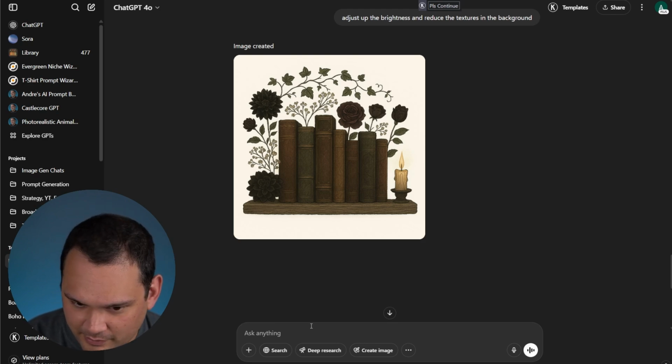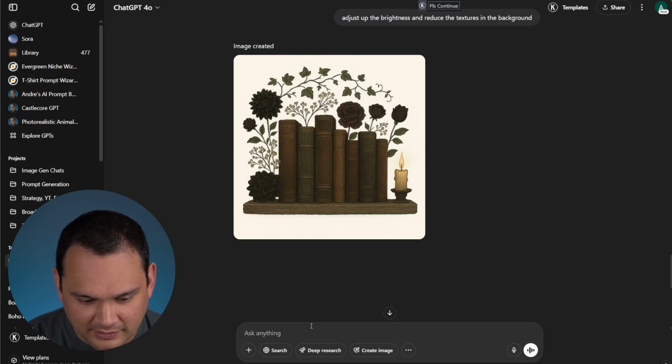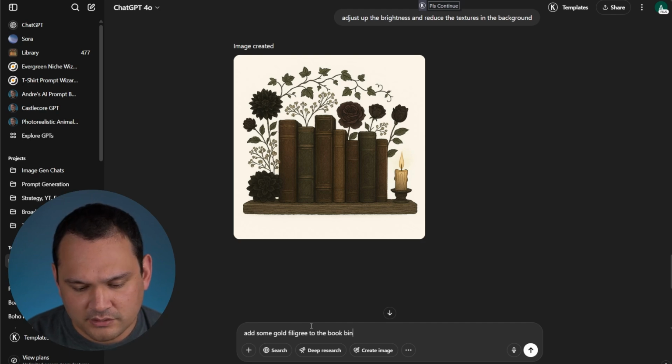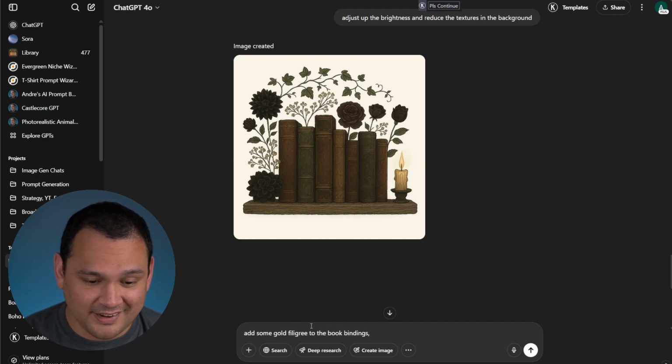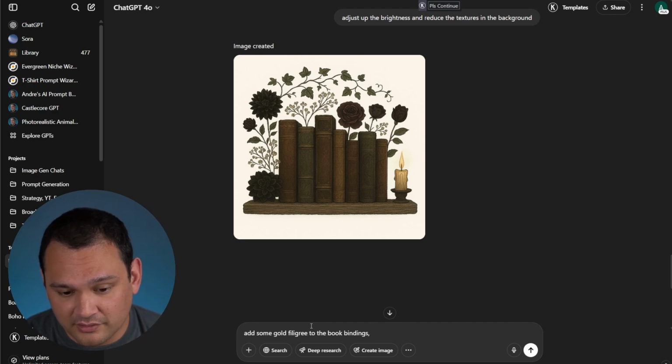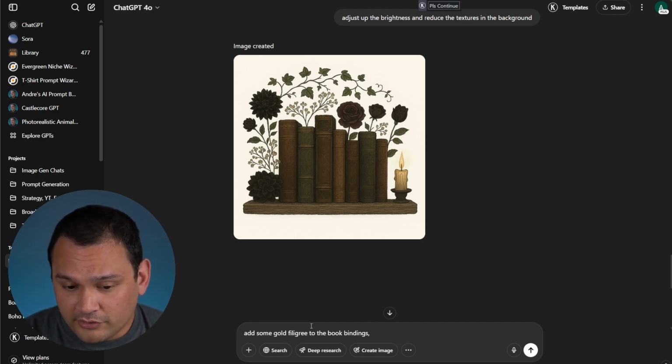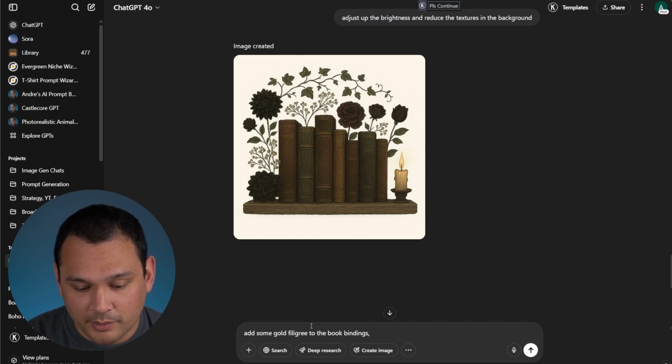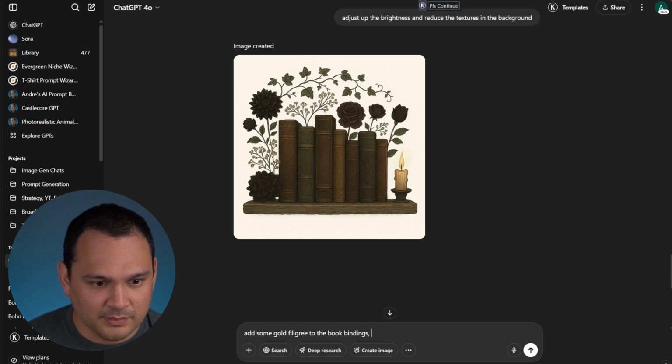Something that I can imagine working well is adding some gold filigree to the book bindings. That'll make it look a little bit more like an expensive tome, which is a very dark academia, gothic type of thing. I do want to include phrases, and since we have that arch up there, I want to put some text there. And let's see what kind of text makes sense.